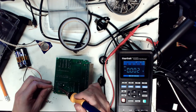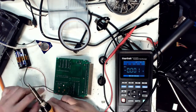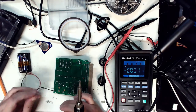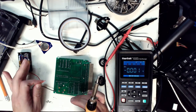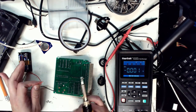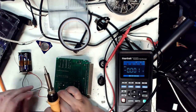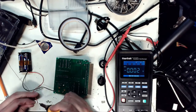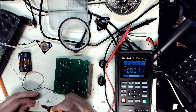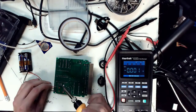Yeah, so I'm wearing my static strap too, just to be sure. This is going to add this in parallel. So I'm doing it with the batteries in place, so if there's a problem, it'll drain this battery instead of the button cell that's on the board. And once I do this, we should see a little higher voltage just because these AAs are really fresh, so they're running a little higher than 1.5 each.